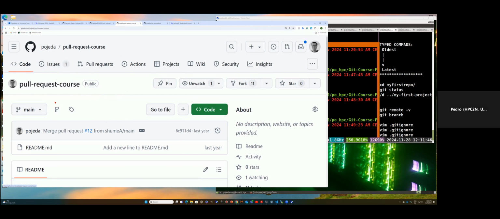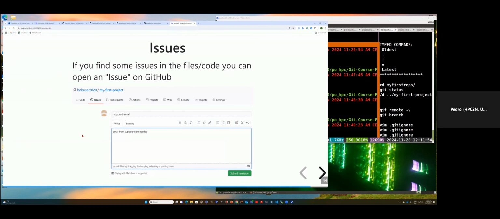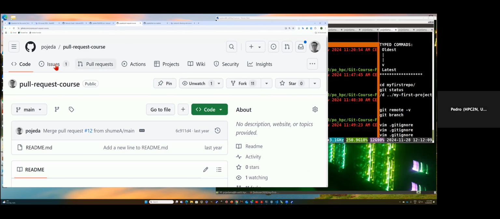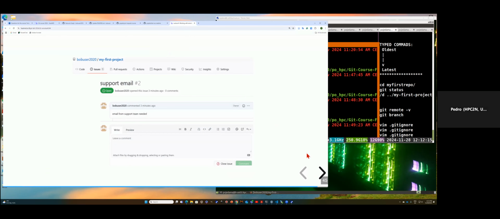You can place some issues if you find problems with the code or the working repository, anything that you want to target. Then you can submit the issues and make people aware of this issue in the code. For that, you will get a number for the issue. For instance, here I have some issues open, and each is assigned a number. In this case, it is number 2. This is the title of the issue, and you can also have the description.